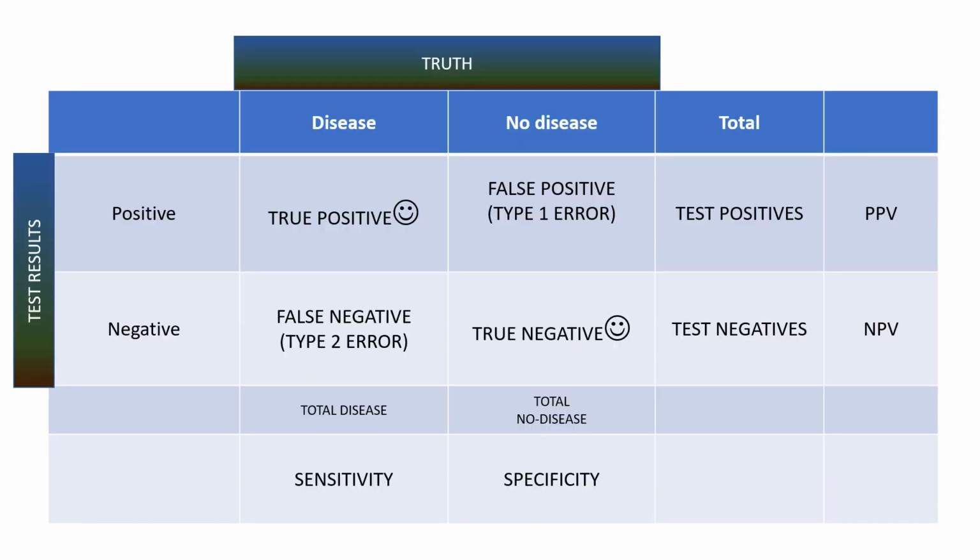Very similar to the table presented for hypothesis testing in the earlier slide is the one for screening and diagnostic accuracy studies. Here the 2x2 table is used for predicting the sensitivity, specificity, then the positive predictive values and the negative predictive values. This is a very common one, very similar in all respects to the hypothesis testing 2x2 table.